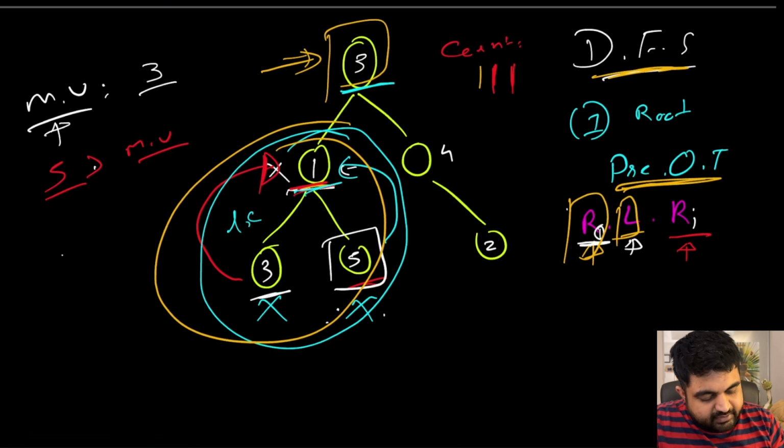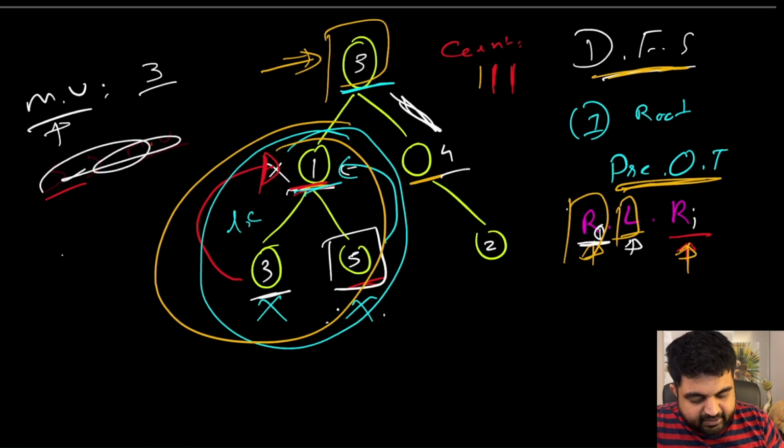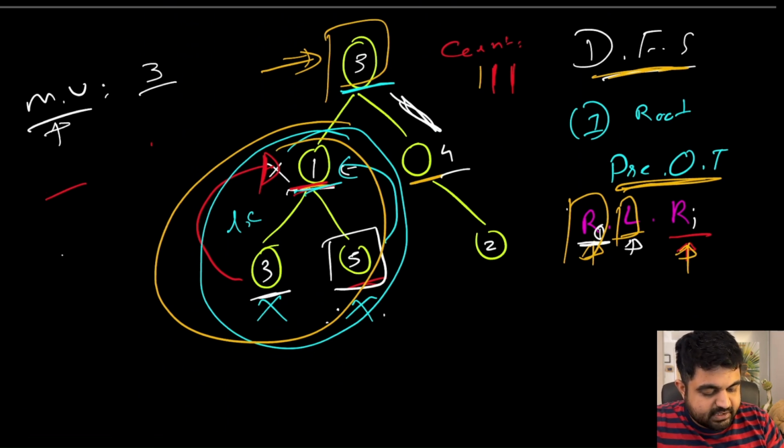Now we need to take care of the right child. So once again, we are going to do the same thing. We are at position number 4. So we are going to first check whether 4 is a good node or not. In this path, the current maximum value we have been able to identify was value number 3. So 4 is a good node.